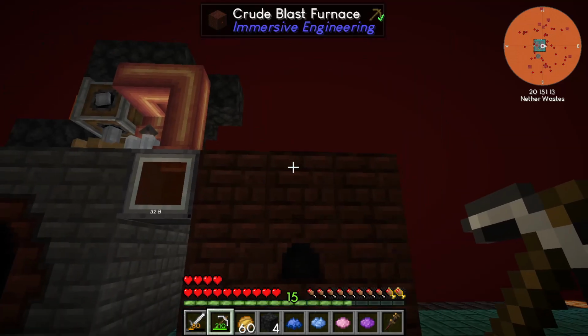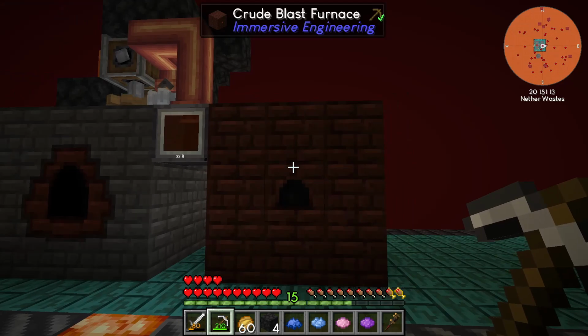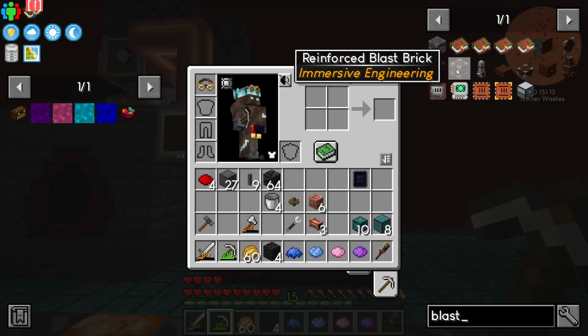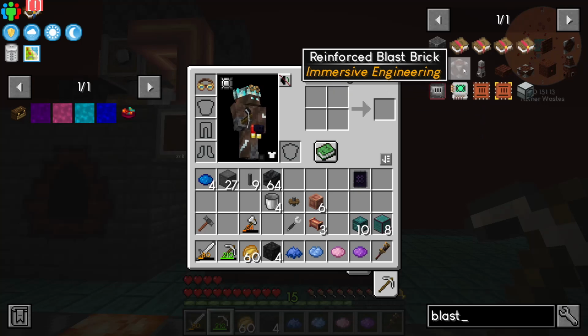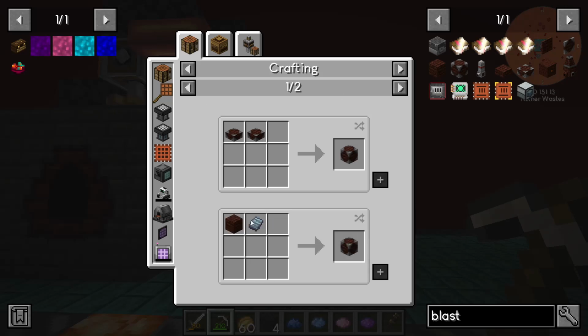You can use the blocks of coal coke inside of here with blocks of iron to get blocks of steel. Now, the issue with the crude blast furnace is I cannot pipe items in and out of this utilizing the item pipes. So what we're going to need to do, if we look up blast furnace, is make these reinforced blast bricks to make the improved blast furnace. These are created with steel plates. Yep. One of these and one of these.